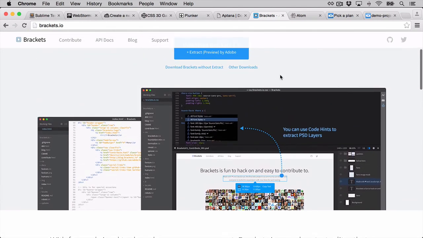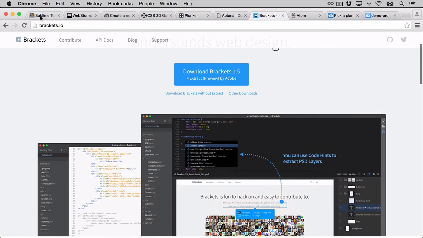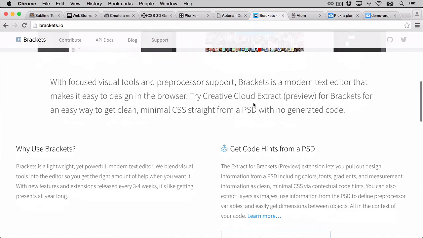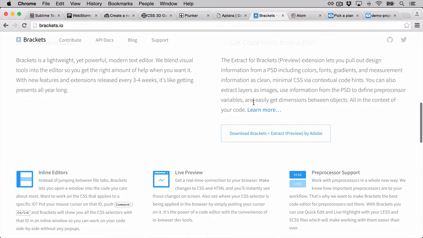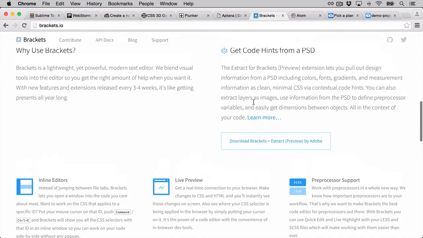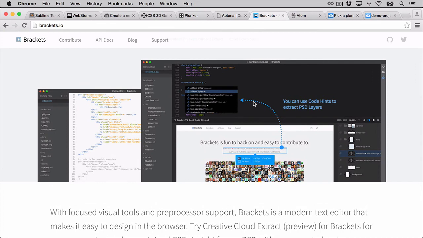I like it because I can extend it the same way that I use Sublime. So most of the packages that I have in my Sublime editor, I can have in Brackets. It's a superb editor, and I will highly recommend it to the serious beginner getting into web development. It's geared more toward web development.